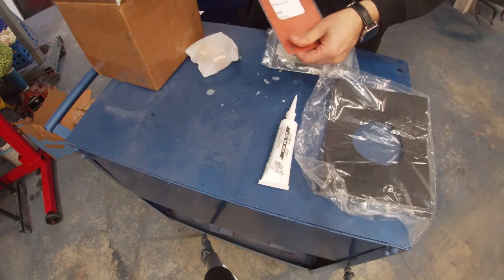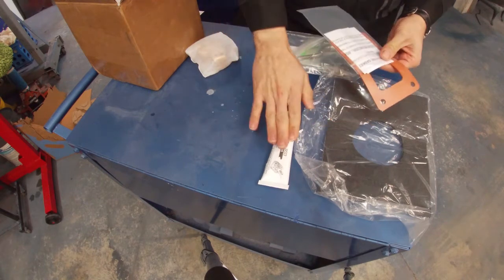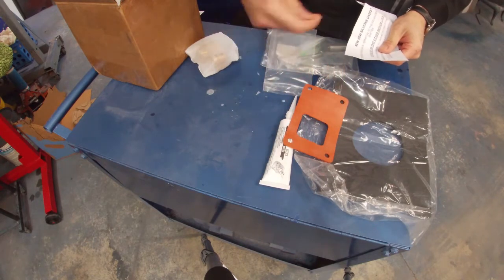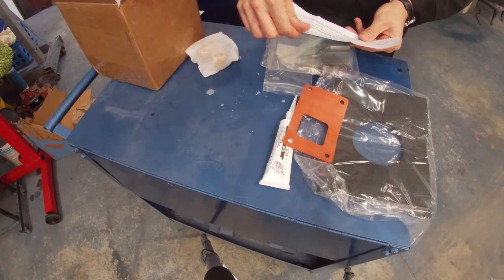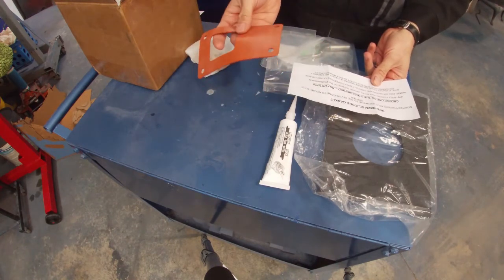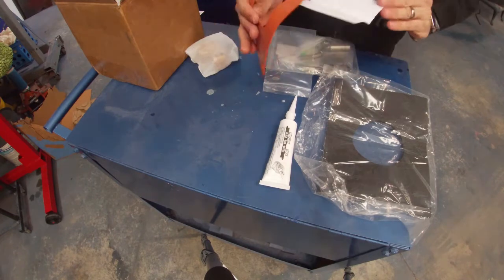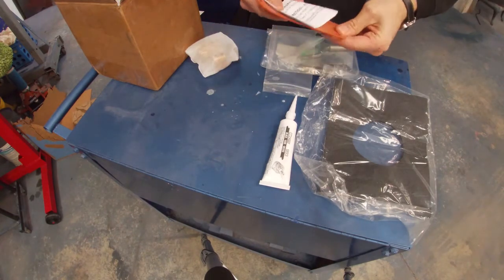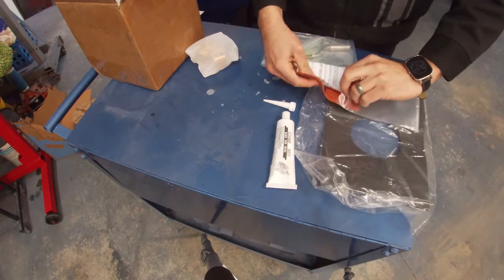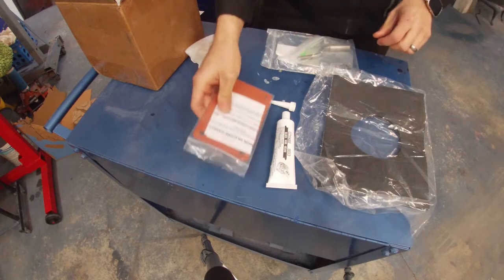What I found really cool is that they include a gasket as well for your shifter. Now on my car, it had just RTB silicone in it. When I put the engine in, not long ago, I did make my own cork gasket just because I didn't want to have to clean up all the silicone. But they include a gasket also. It tells you you can choose one or the other, but not both. So anyways, this is really cool. Nice quality gasket. I think I'm gonna use the gasket, but we'll see once we get there.